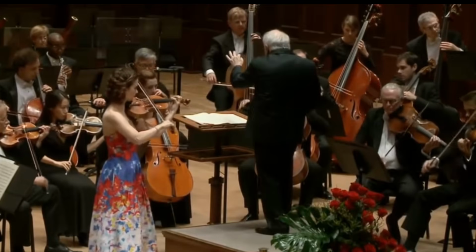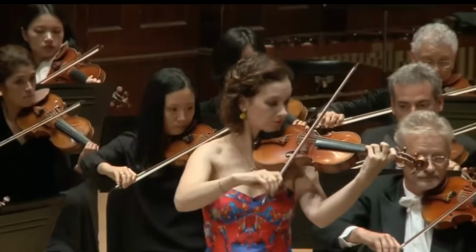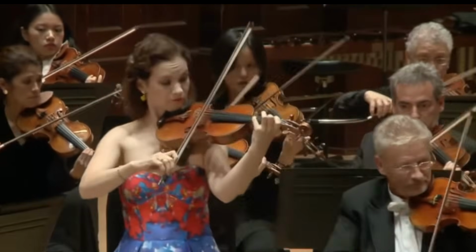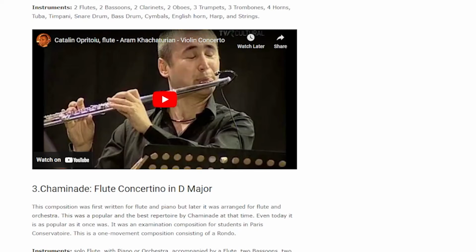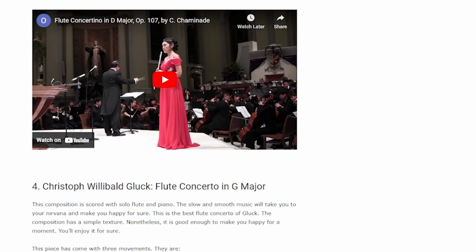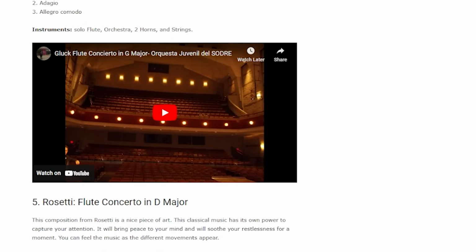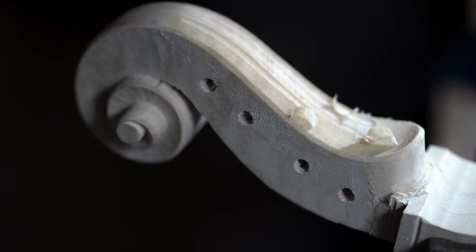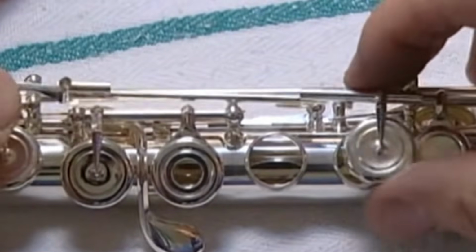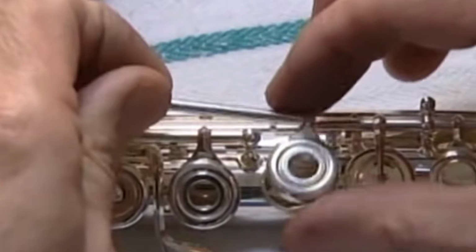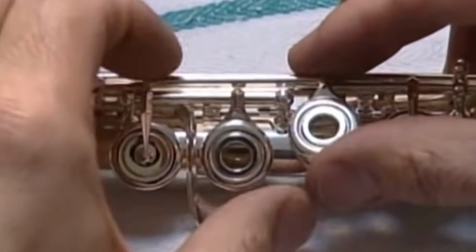The inherent design of a particular instrument can make a difference to the key a composer selects for that instrument. You can find a similar thing, for example, with flute concertos, where most of everything, as far as I can glean, is in G major or D major. So, the design of a particular instrument may well dictate a composer's choice of key. But these instruments also may affect the composer's thought process in a slightly different way.